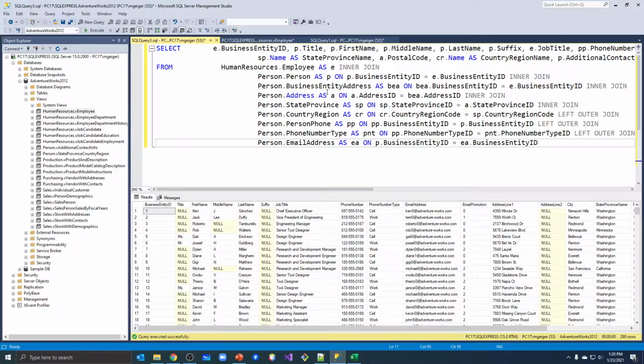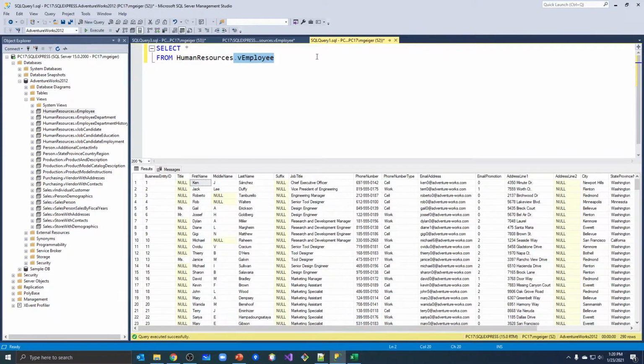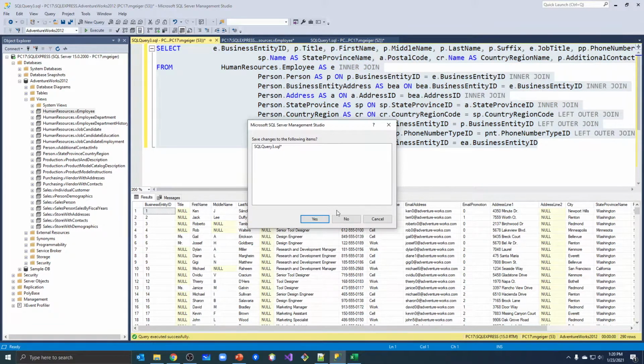All right. So how do we create a view? Well, we create a view by doing exactly what you see here. We create a select statement that gets the pieces of information that we want, and then we give it a name. It's that simple. So let's go back here and try to make our own view. Okay. And we won't do one nearly as complicated or as large as that one.